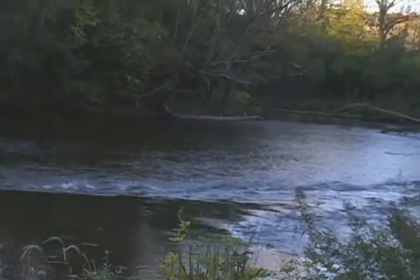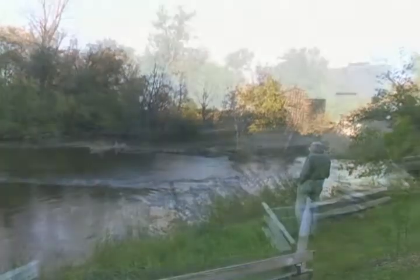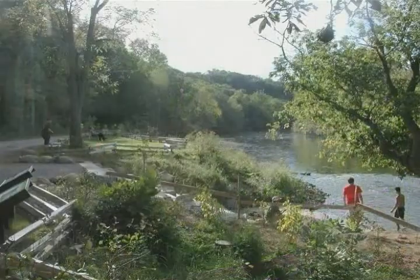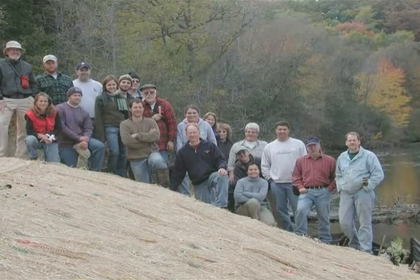The Huron River is a great resource for the city of Ann Arbor and really for the whole region. The parks along the river are wonderful places for people to recreate. The Arboretum is a favorite for students — it's great for them to get outdoors during the school year, and sliding down the hills on cafeteria trays has been a tradition at Michigan ever since the university was established. Using the river as a resource for people rather than as a place for industrial activity is a real benefit. Ann Arbor has done a lot in recent years to open up the riverfront, and that makes it a much more pleasant place to be.